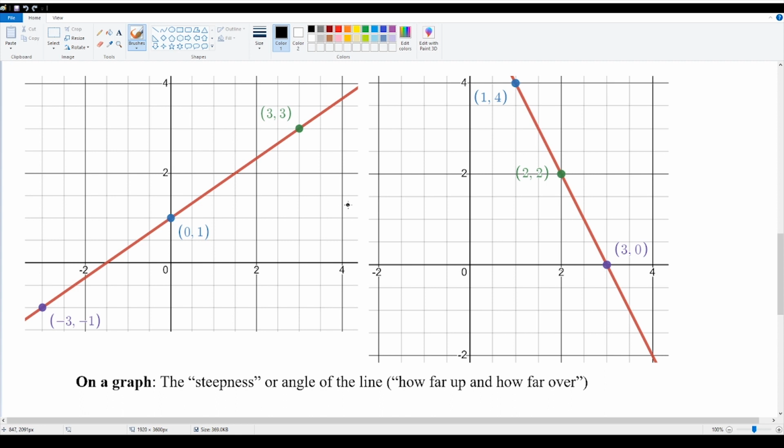So let's look at some of the example problems where we'll be trying to identify the slope. Here's a couple examples of graphs where, again, if we want to find the slope of this, we want to figure out how far up and over we move between those points. Here with this one, we start at 0, 1, and we end at 3, 3. That means that we're going to be moving up 2 and over 3. Since we're going up, this is positive movement, and we're going to the right, this is also positive movement.